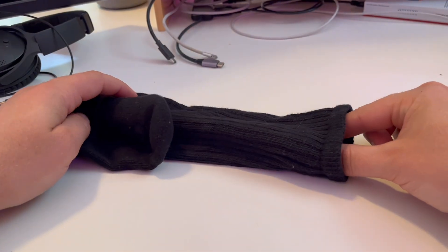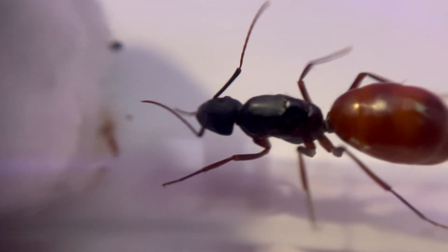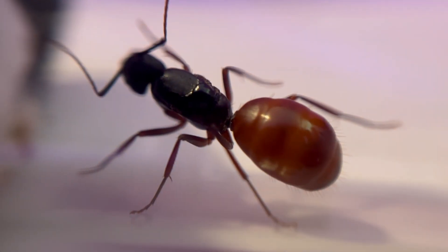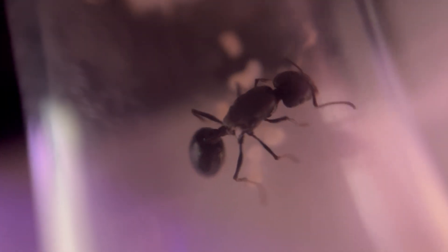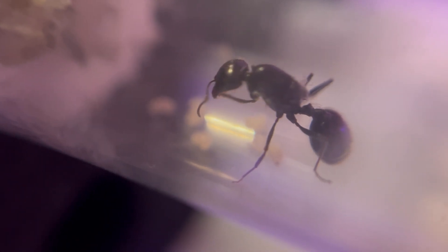Our next queen is huge. I even had to put her in a jumbo-sized test tube just so she would be able to turn around. She's also a golden carpenter ant, and I just love her brilliant gold color. I want her name to be grand and royal, so I'm thinking Queen Midas. She's definitely my favorite. The only thing that worries me is that she still doesn't have any eggs after two weeks. Our final queen is a totally different genus altogether. This is the Queen of Spades, a harvester ant. And as you can see by her pile of brood, she's definitely in the lead so far. But she had a bit of a head start since she was shipped to me.